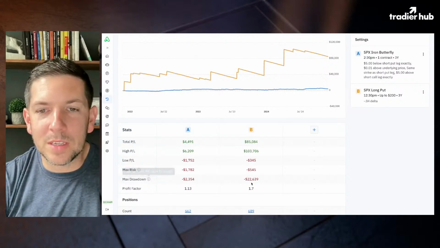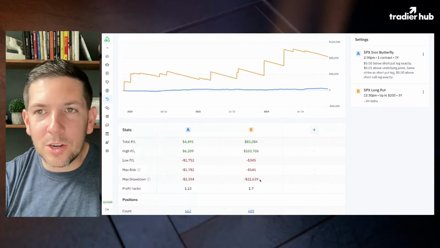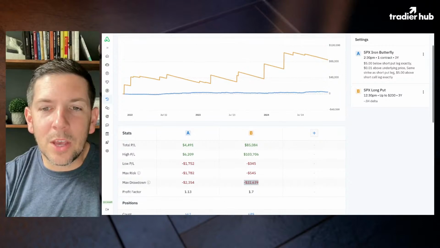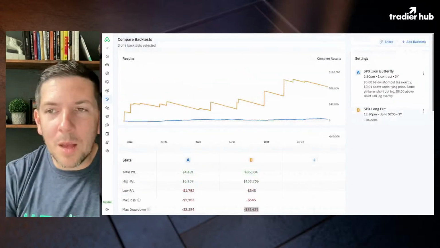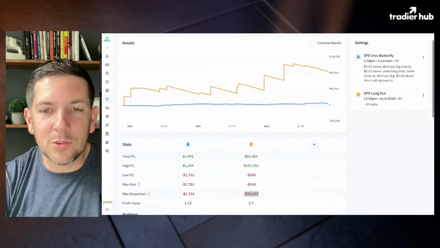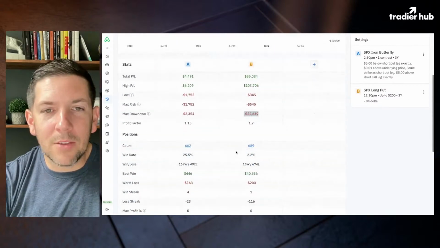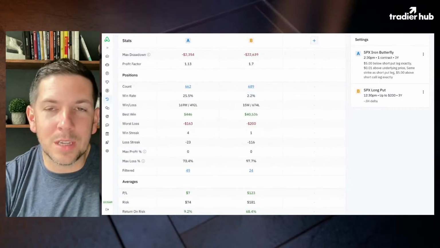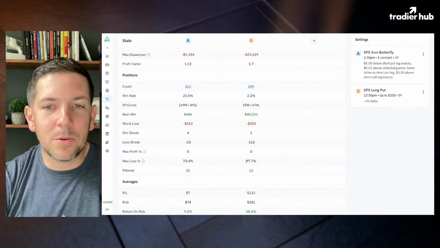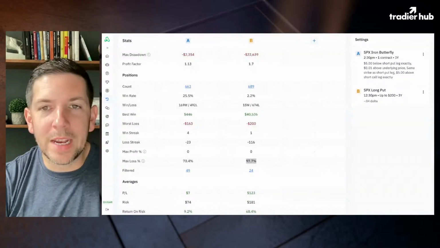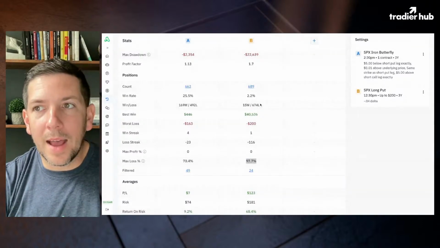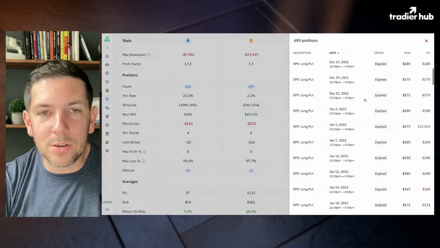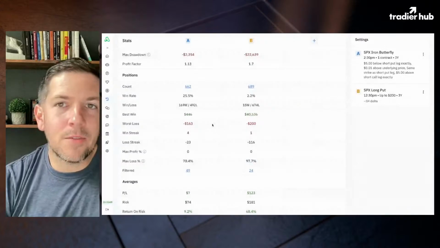So the max drawdown here is going to be the interesting one because there's no free lunch included in this. You can see the max drawdown was $22,000. So even though you started with $3,000 of capital, at some point you went through a $22,000 drawdown, which is really interesting. The other thing here is that it did not win often. In fact, almost no part of the time was it a winner. 97.7% of the time, max loser. So you were trading and outlaying capital a lot, $200 at a time. I mean, many, many weeks of going through $200 losers to eventually get the very selective few that actually ended up working out okay.